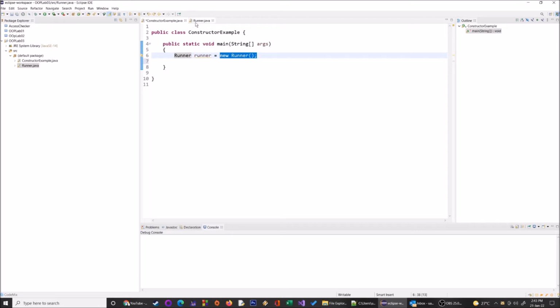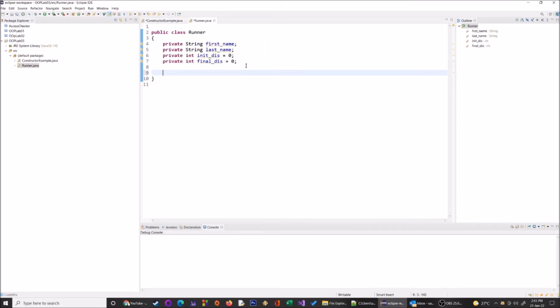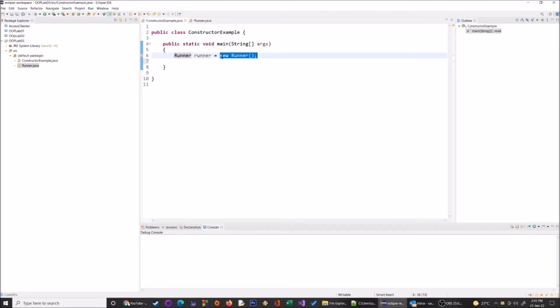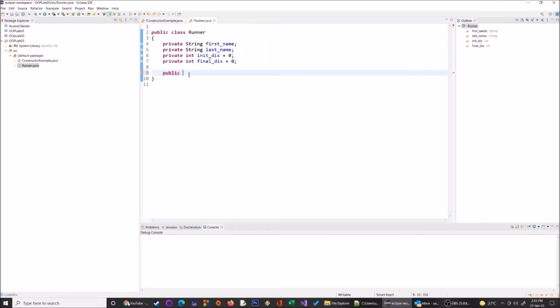Okay, so now if I create a constructor, I will need to keep it public, because if it's not public, we cannot do something like this, because this is basically a function call. So in order to call a function, we need to keep it public so that other classes can access it, and we write runner and we keep it empty. If we keep it empty, this is now a non-parameterized constructor.